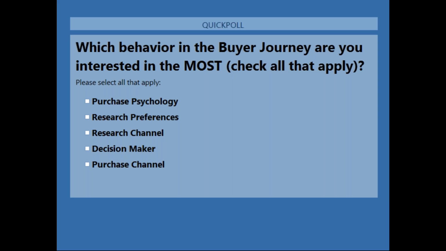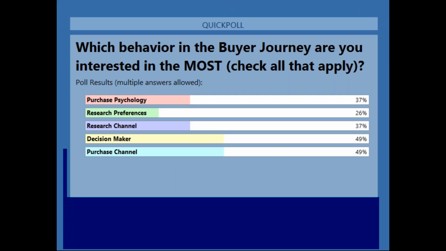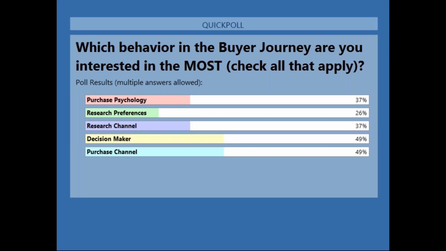All right, so I'm going to close the poll. And we're going to share the results. So it's really kind of neck and neck, but decision maker and purchase channel is really up there for the most part. So with that, I'll hand it over back to you, Grady, to talk a little bit more about how we can dive deeper into these behaviors and get closer to small business customers.